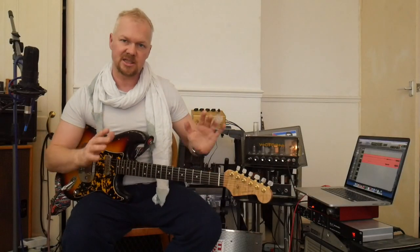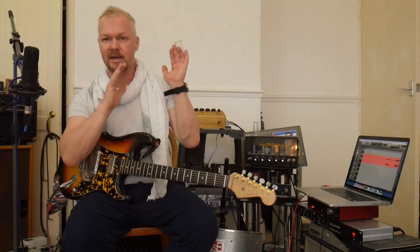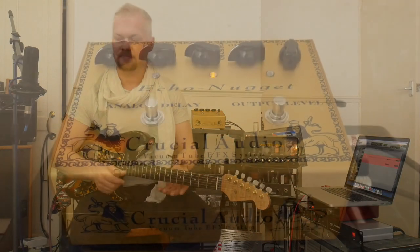Now we're going to go to my latest acquisition, and this is another pedal that Ry Cooder uses, and this is an amazing pedal. It's now my favorite pedal. The Quicksilver was my favorite delay, but now this is called the Echo Nugget. So I'm going to move my camera so that we can just focus on this pedal and we can go through a few of its features.